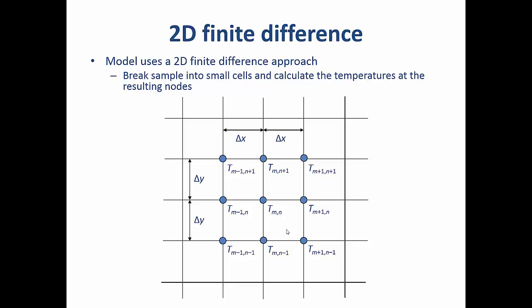And what I'm going to need to do is to be able to express the differential equations in terms of these nodal temperatures, and then to solve for those nodal temperatures to get the results that I need. You'll note that in the y direction the mesh spacing is delta y, in the x direction it's delta x, although if you look at this diagram, delta x and delta y basically look the same, and later on I will assume that delta x and delta y are indeed the same, although they do not have to be in the general case.